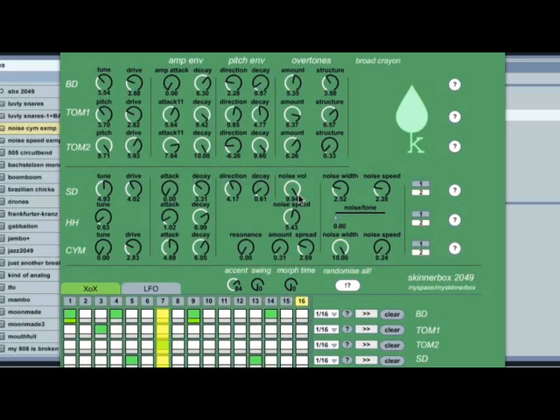You also have noise here, and the actual sound, the sine wave as we can call it. Also you have drive and all the parameters. There are some aspects of the noise engine, which is shortly seen here. The parameter is called noise speed, because this noise is not actually white noise, it's more or less random, but controlled random noise, which you can control here.